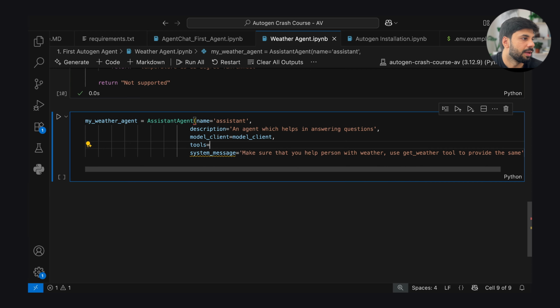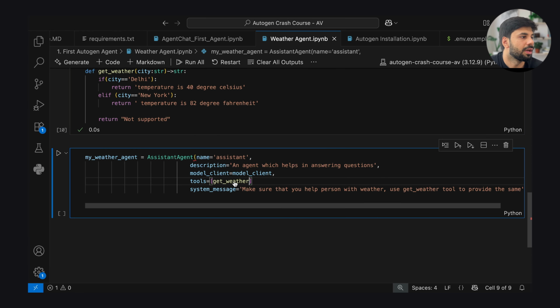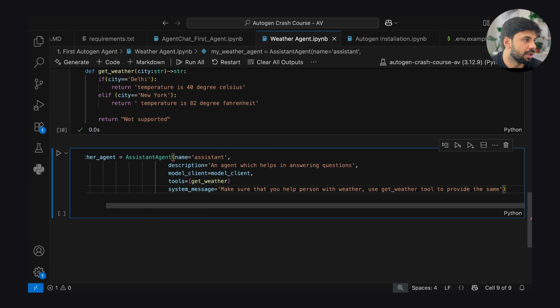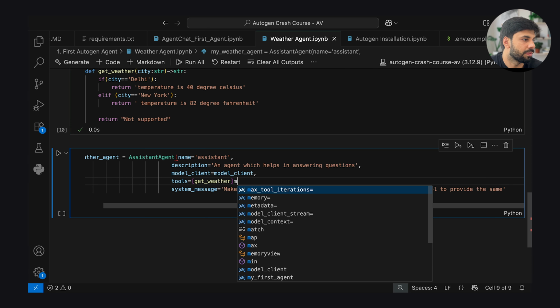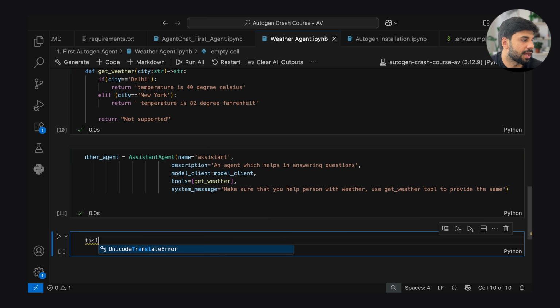Tools. I can just provide get_weather here, right? So using this get_weather, it will be able to use the same and get me the answer. So now my overall, 1 minute. So yeah, extra comma. And now my agent has been defined. Let me run this. Task can be: get me the weather in New Delhi.